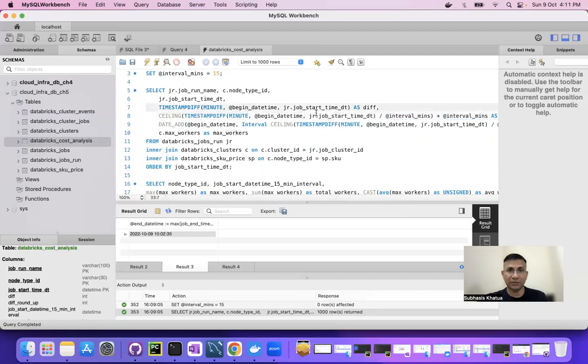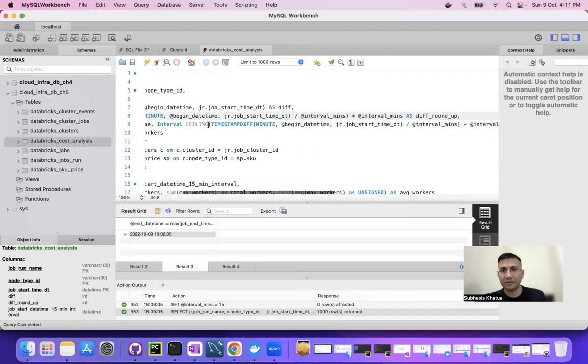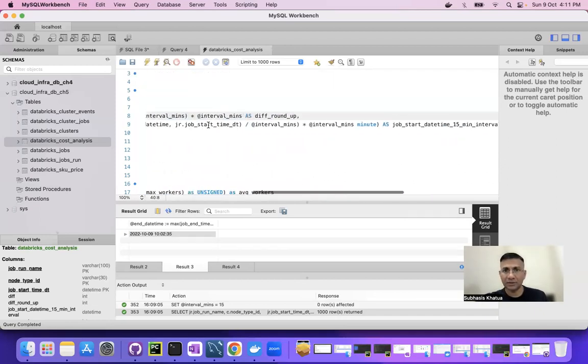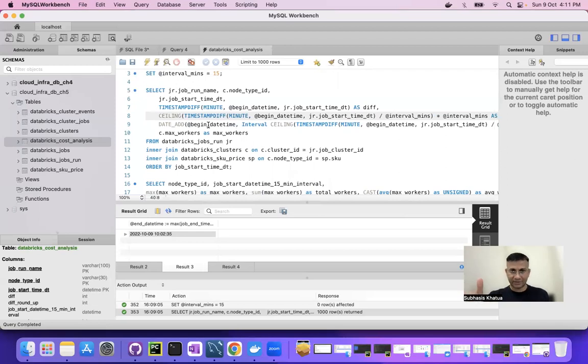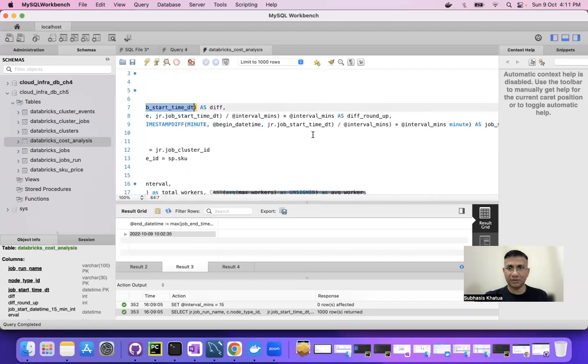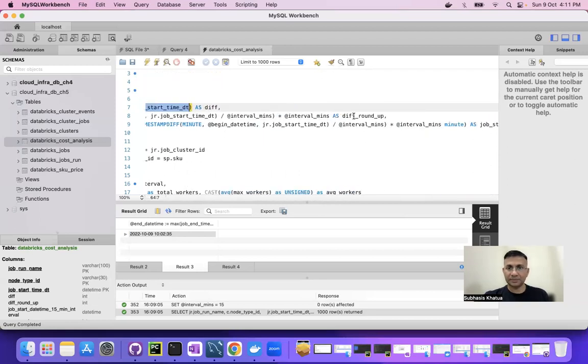This is the absolute difference, and then the multiple. It's a multiple of 15, right? So if let's say this is 602, then it will probably be 615. Date add, that is like what is the next 15-minute interval from the job start time date based on this rounded difference.